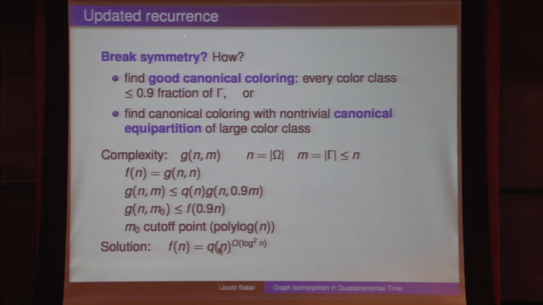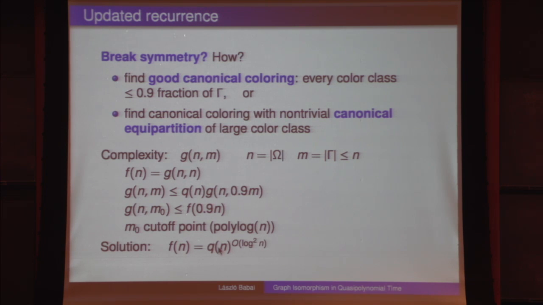So I have to refine something I said previously about how we get this quasi-polynomial complexity, because we are actually going to work in 2 parameters, n and m. n is the size of the original input, and m is the size of this ideal domain. All we know about m is that it is less than or equal to n; it can be as large as n. And so the previous f(n), the number of steps, is going to be g(n, m). But the progress that we are making is not by reducing n, as Luks would require, but by reducing m. So we are reducing the size of the ideal domain, and this will be the basic recurrence: we reduce m without reducing n, at a multiplicative cost.